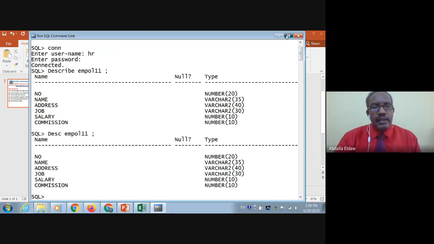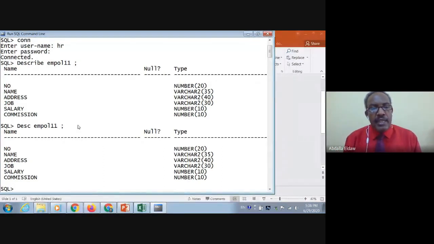The second implementation is how to create a table from an existing table. That means creating a table from the existing table imp11 by the create table command. Create table, and here put the name of the new table, for example imp111, as. The AS command is used to copy the specified fields and records.